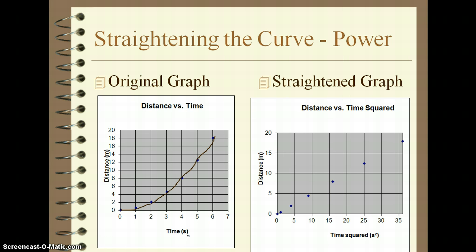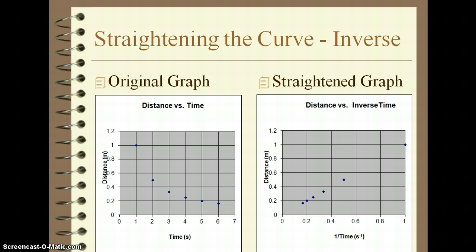And this could be anything. It could be a track runner, it could be a guy on a bike, it could be a car, where it starts out at a relatively low speed and gradually increases speed, so the slope gets bigger. So anyways, to straighten this, we square the x values. So in our data, we're going to actually calculate the square of time for each data point. And then what we graph is distance versus time squared. And you'll notice that this now approximates a very straight linear graph. And again, I'm trying to freehand this, so it might not look straight, but that's much straighter than what we had originally.